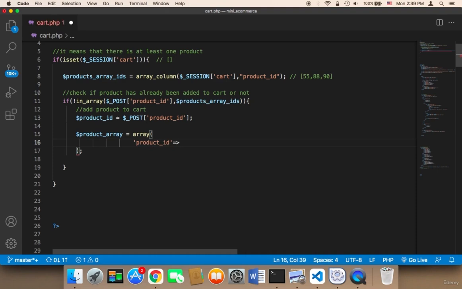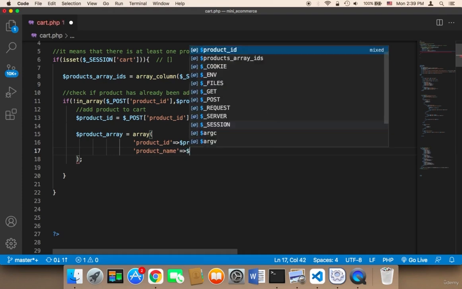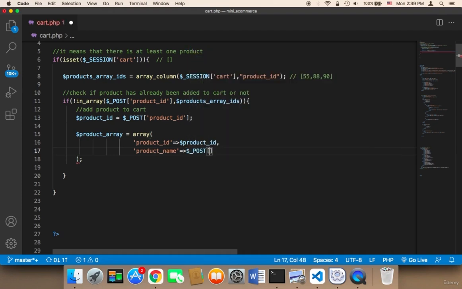The product ID is the product ID, and then we need the product name. Make sure that the spelling is correct. The product name, I'm gonna get it again from the post request, product name.